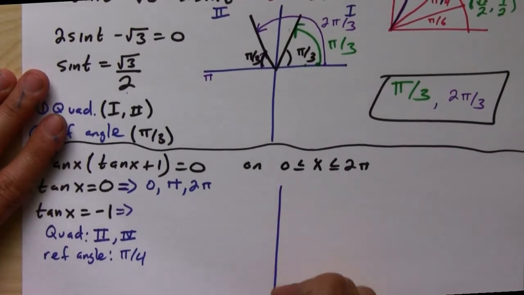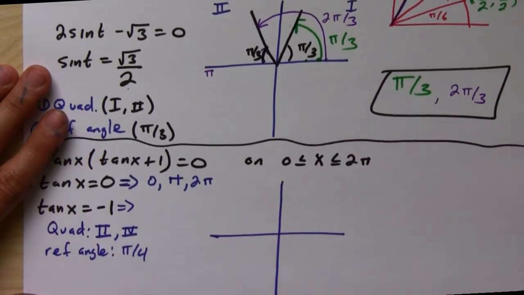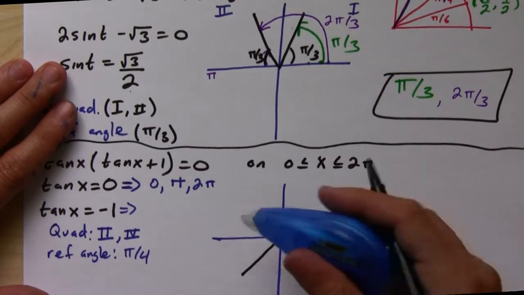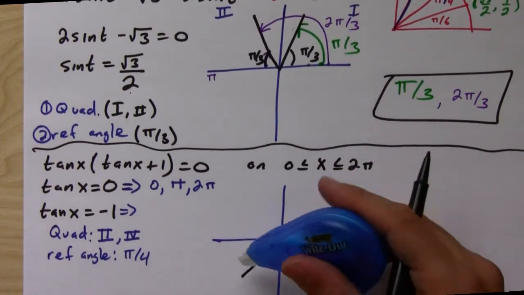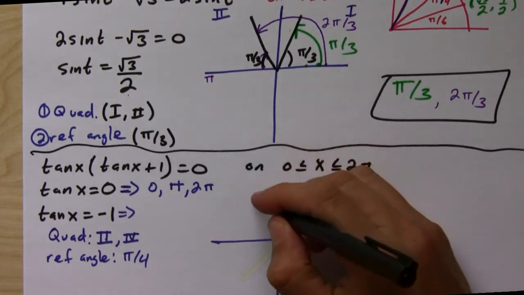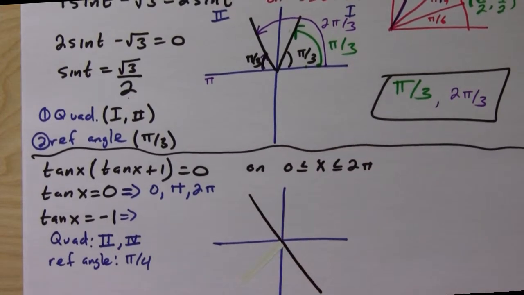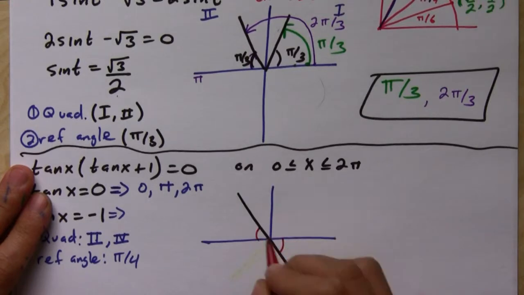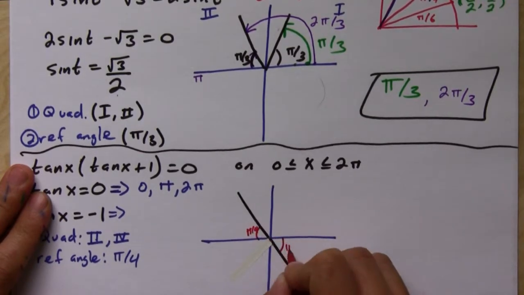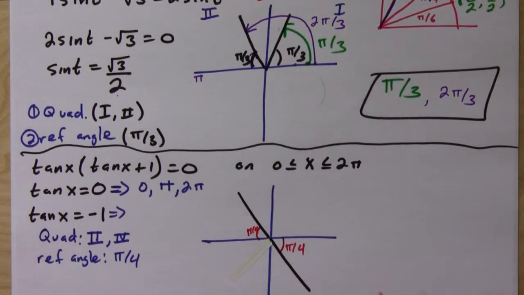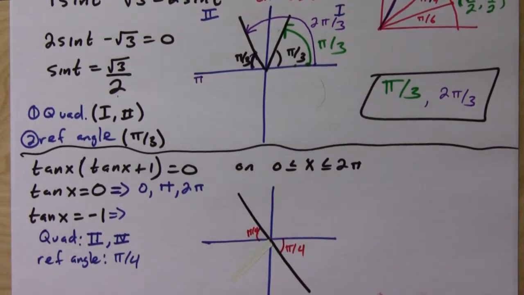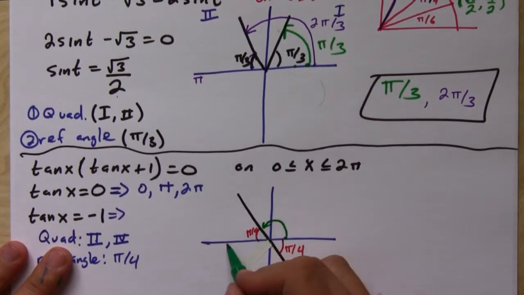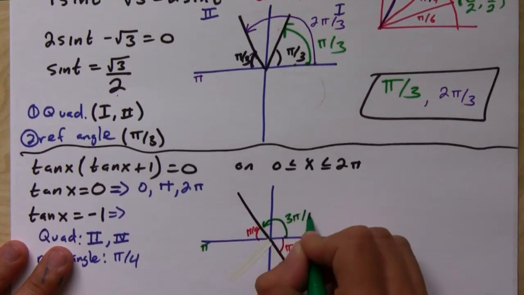So, then we do the same thing. So, our reference angle is pi over 4. And quadrants, not 3. 2 and 4. And so, then we have the reference angle is pi over 4. So, these angles right here are pi over 4. And so, then you just need to figure out what angle that is starting from 0. Whoa! My pens are flying around. All right. So, here. From here to here. Well, this would be, if you go to pi and then go back pi over 4, that would be 3 pi over 4.